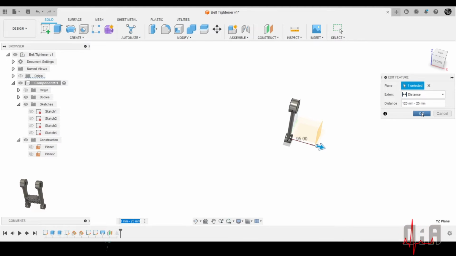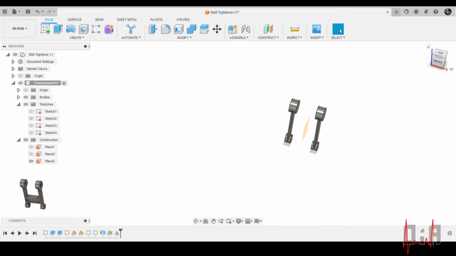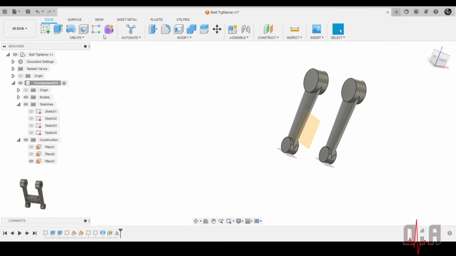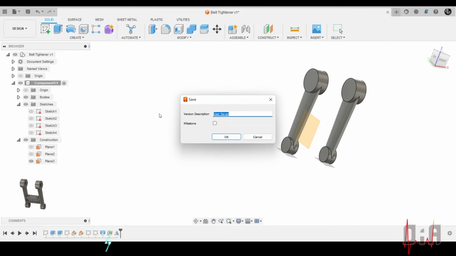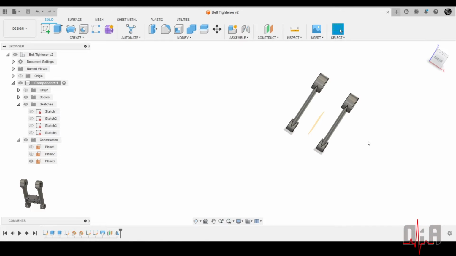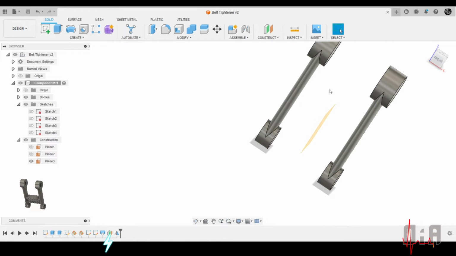Sorry. So instead of 120 minus 75, it's supposed to be 95 divided by 2. Okay, so that's more like it. Don't forget to save.